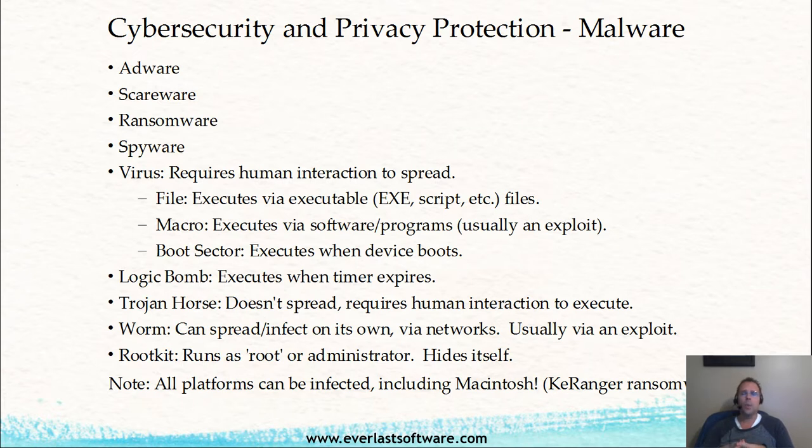Next category is a worm. Worms are basically a virus, but it can spread on its own, and it can spread across networks. So it does not require human intervention. So these can be by far the most damaging from just a mass scale perspective or financial perspective. If you have a worm that's shutting down a bunch of businesses or servers and it's spreading across the internet or just a local area network, it can cause massive amounts of outages.